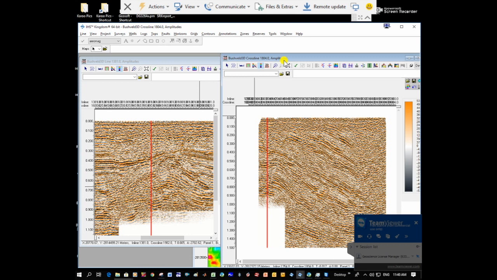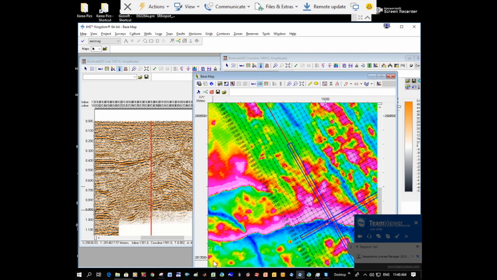This dome looks wonderful on this inline, but on this cross line, everything's kind of dipping in this direction. And that's because the dip of the Bushveld Complex is towards, let me show you, everything here is dipping in that direction. So on this line, even though there's a dome here, a lot of what you're seeing is the dip of the Bushveld Complex in that direction. That's why the dome doesn't look that interesting. Whereas this line here is kind of a long stripe, and that's why you're seeing these features. That's why the UG2 looks quite flat along this dome, and you're picking up this dome.